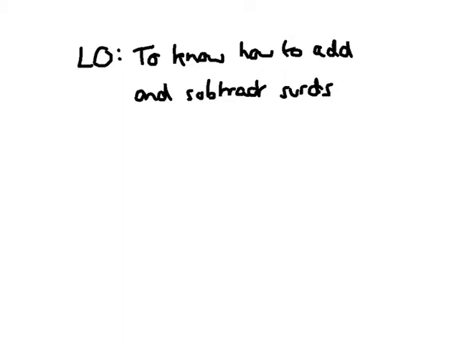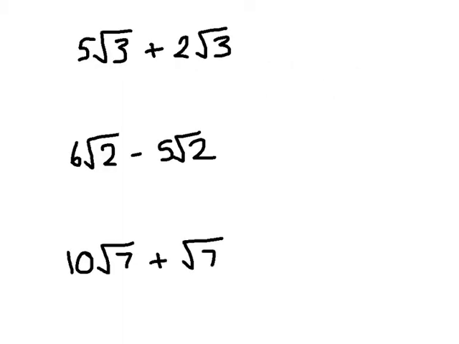Right, we're going to have a look at adding and subtracting surds. These are already surds set up of the same form, so they're both square root of 3 here. Now if I wanted to add together 5 root 3 and 2 root 3, just think of that as 5 lots of A plus 2 lots of A. Well, that's just going to be 7 lots of A. And the same rules apply when we're using surds, so that would just be 7 lots of root 3.